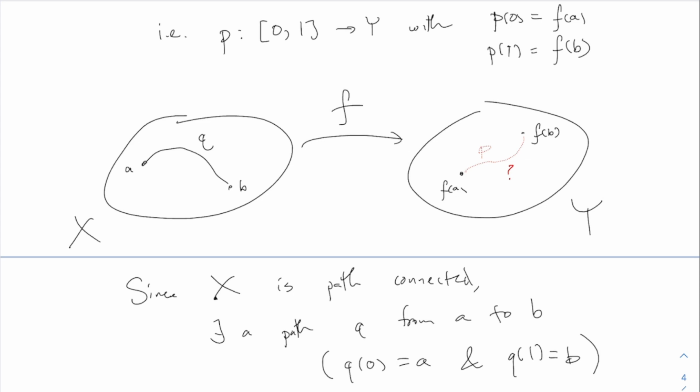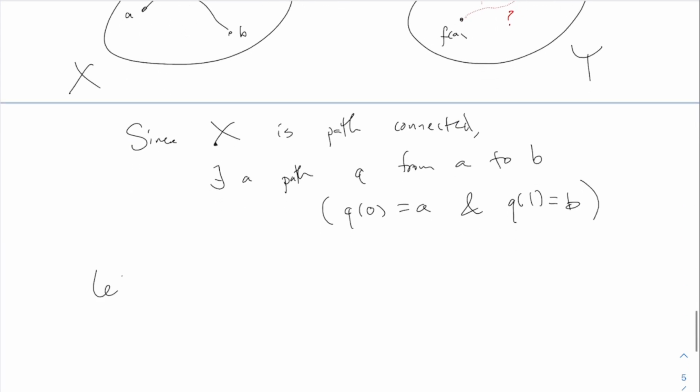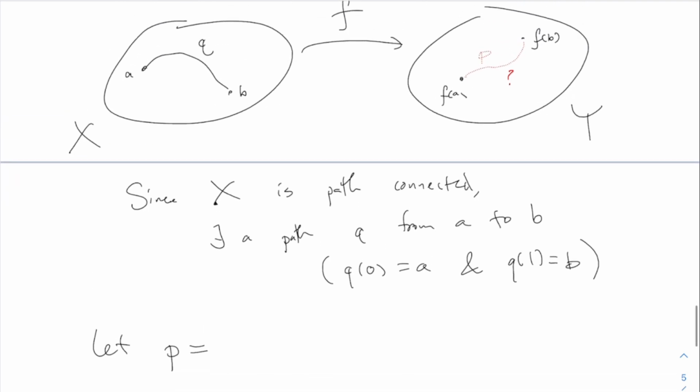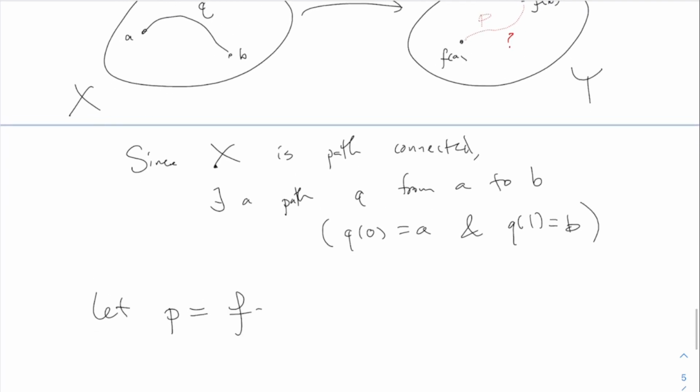Yeah, how about just plug this path into this function, all right? Then what will happen, this first endpoint A ends up at f of A, the last endpoint B ends up at f of B, and then everything in between, I guess, makes a path in between, all right? So that actually is the definition of P. So I'm going to say let P equal, she said f of Q, yeah, f composed with Q. It has to be a function, remember?